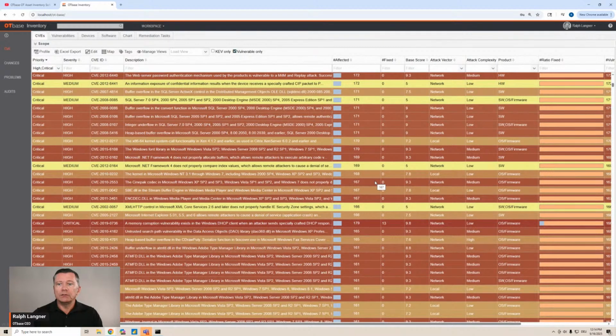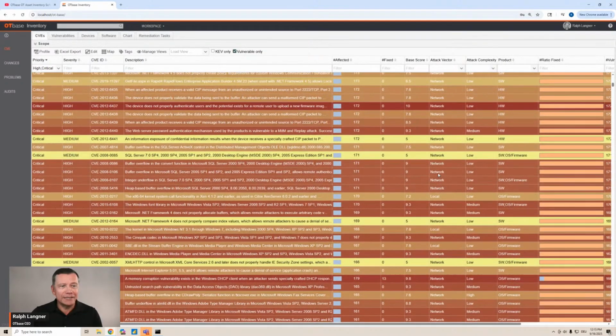So your problem will be much bigger in respect to the number of affected devices. If it only affects 5 devices, you are confident, oh, I can be done with that with my vulnerability management before lunch. If it affects 300, that will not be the case.